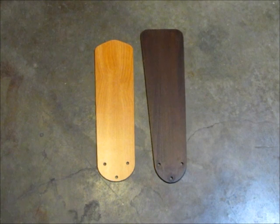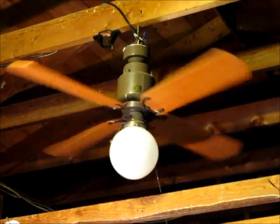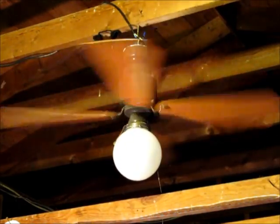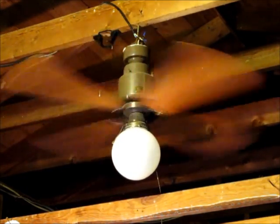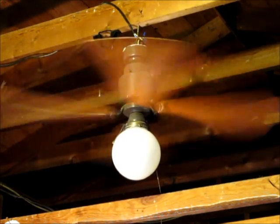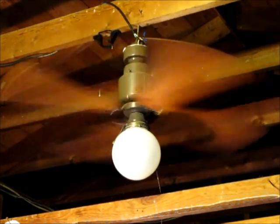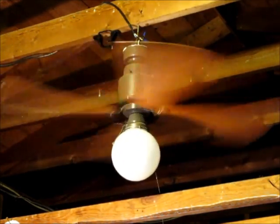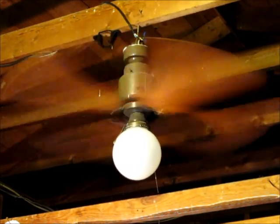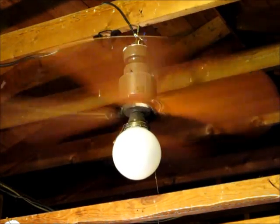For the grand finale tonight, we'll run it with the blades Emerson currently puts on its fans. Alright, this is the K63 blender fan with the blades Emerson currently uses. We're going to start off on low and pretty much like the 2148 blades we get up to just about 200. Again, this is low. And we'll put it on high — this is about 280, maybe a little bit faster.